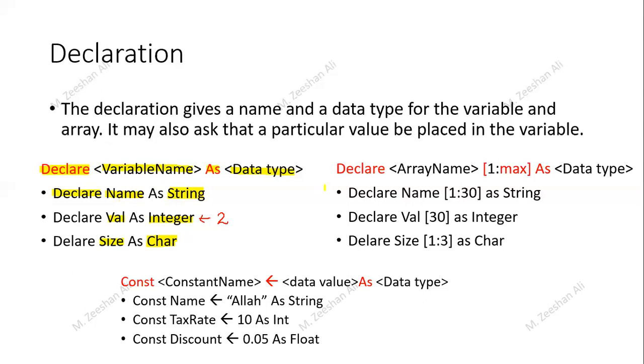Okay, now let's move towards declaration of an array. When we declare an array, the command is the same, declare, then we name the array, and the same rules are followed. It means we should always start with an alphabet. After the alphabet we can use a number, doesn't matter, but we cannot use a space in between. Okay, and we do not use any special characters except underscore.